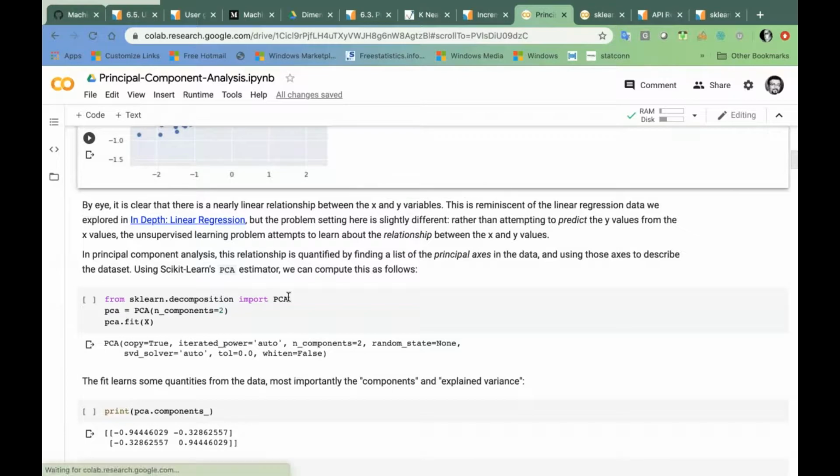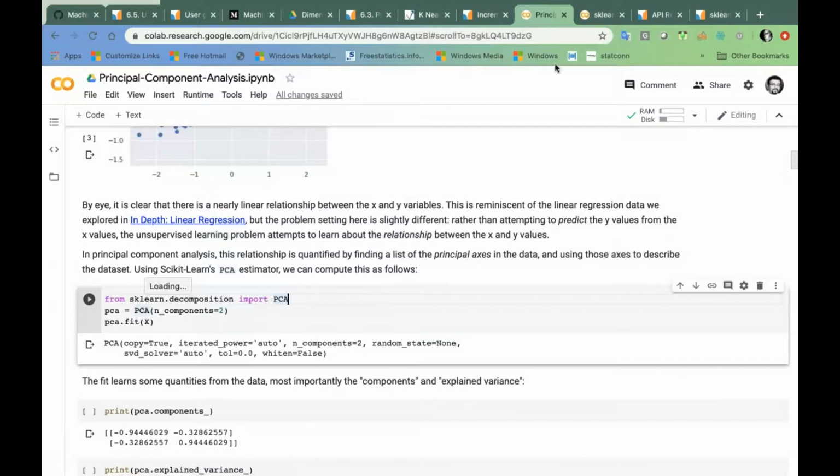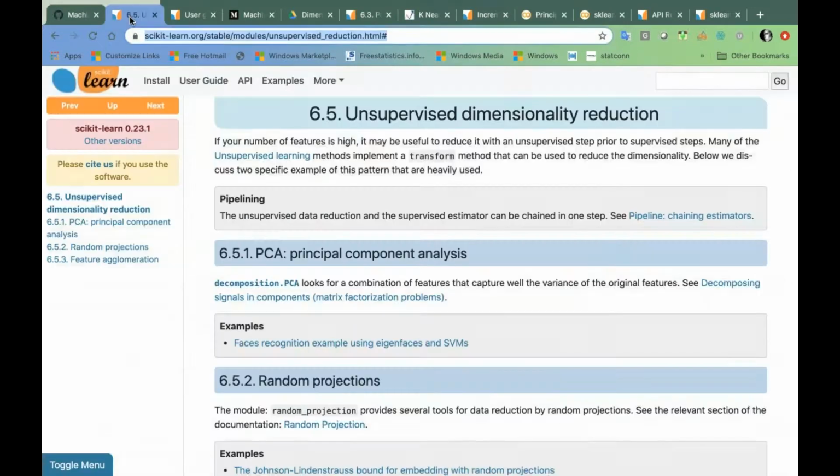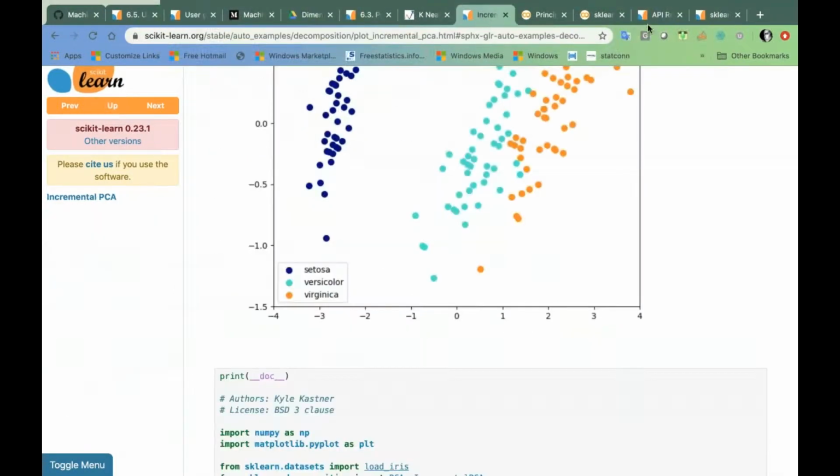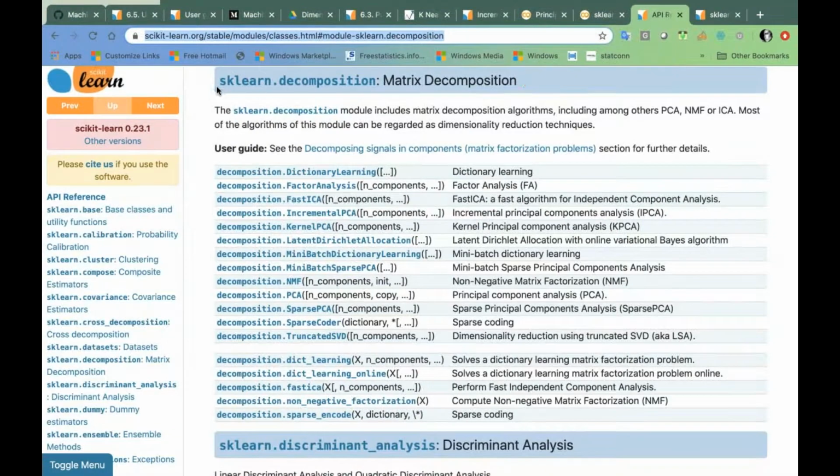For that, I have already given you a link to all of these features. It's available under sklearn decomposition. So what is sklearn decomposition? It is a module which provides matrix decomposition algorithms, including, other than PCA, NMF and ICA.